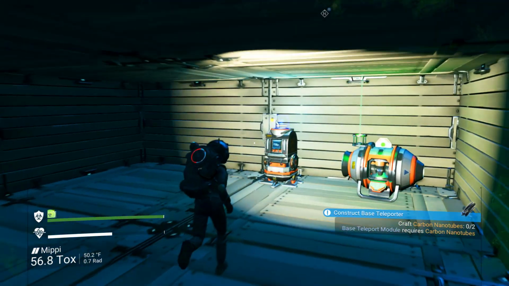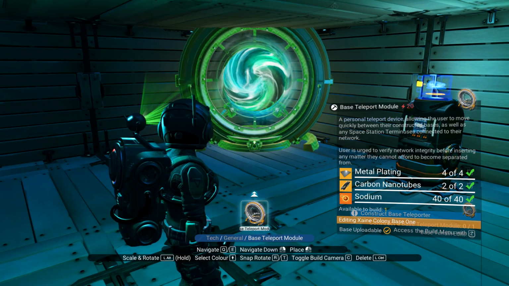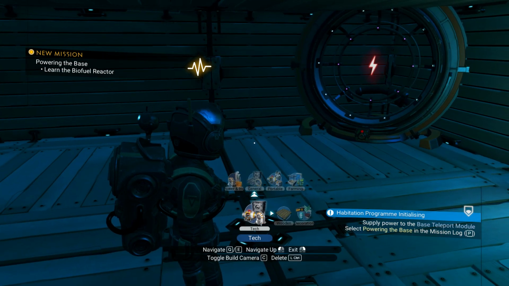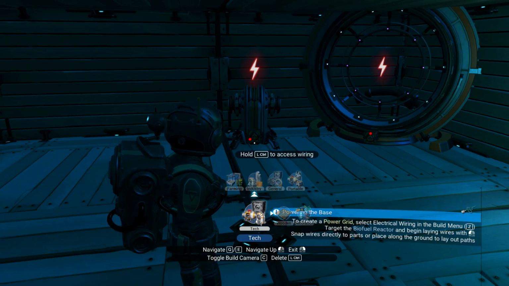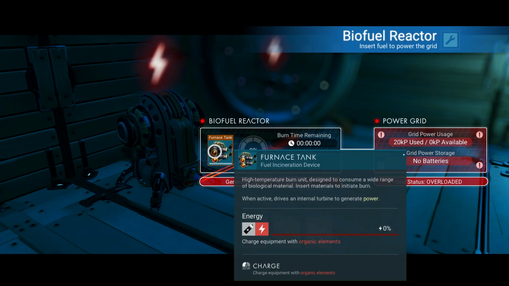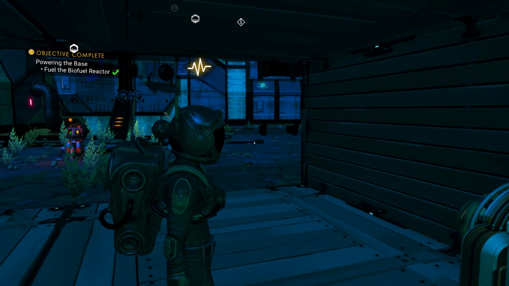Right, now it wants us to build a teleporter. We need 2 carbon nanotubes and 4 metal plates. Product constructed. So we'll just put it right there in the corner. Now we need to supply power to it. There we go. There's a biofuel reactor. And now we need to wire it. Now we need to fuel it. But we only need to fuel it for just a second. So we're going to take that down to 30. Technology recharge. And we're going to let all those missions finish.